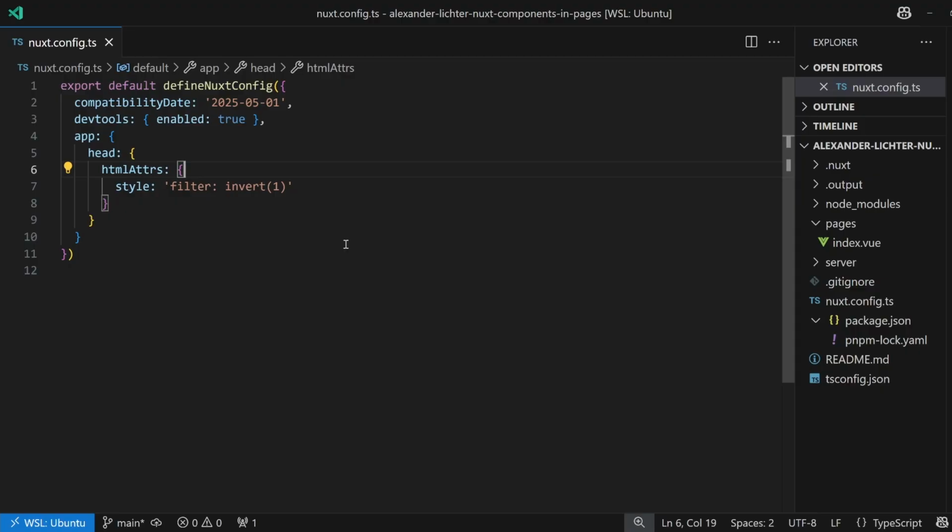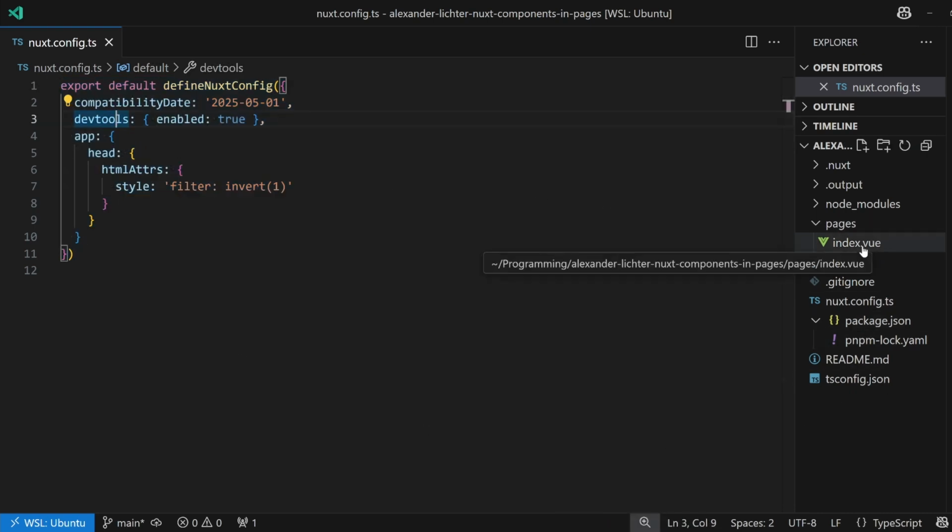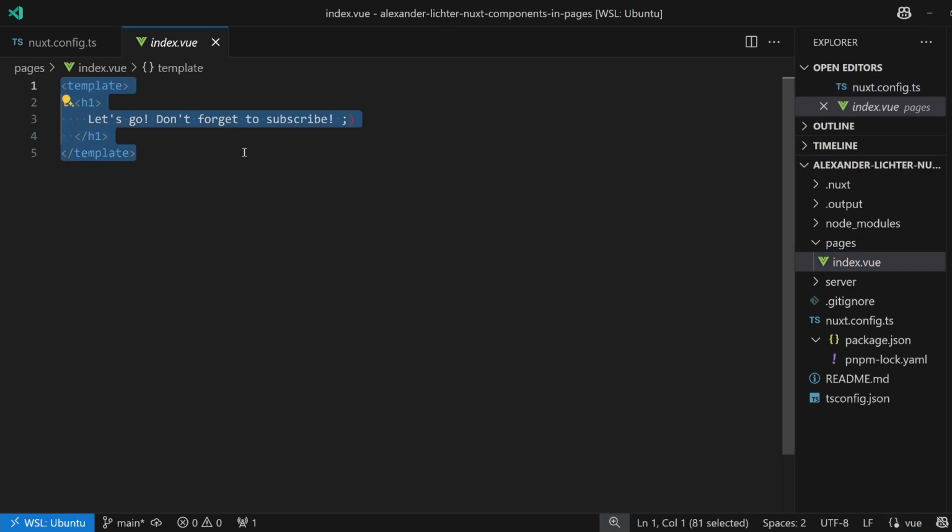and also talk about why this didn't make it into the core, but how it's still possible to do with some settings to tweak. And for that, of course, we have a very simple demo application, as minimal as possible, just some head styles, compatibility data, and so on. I've removed the app.vue, so we only have an index.vue that basically says, okay, let's go, let's do it. And in the browser, this looks like this.